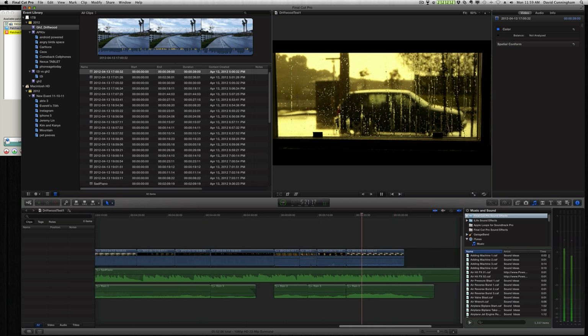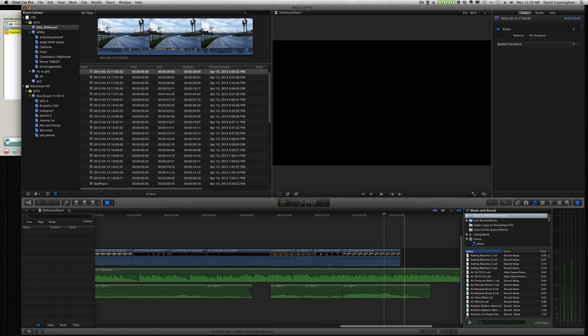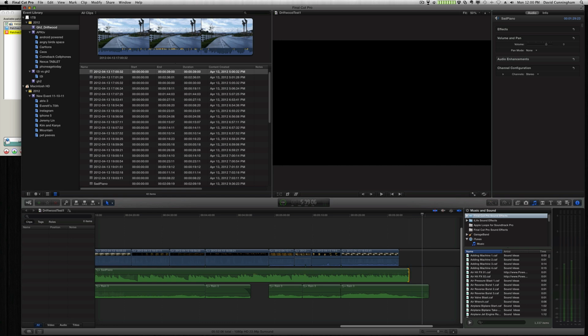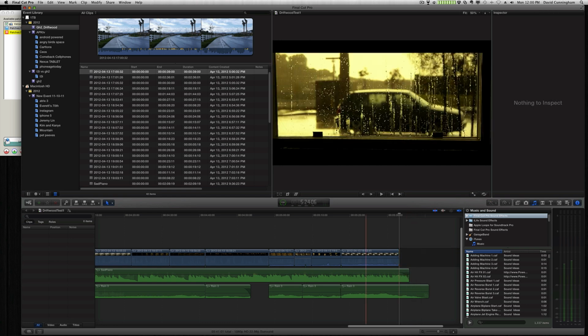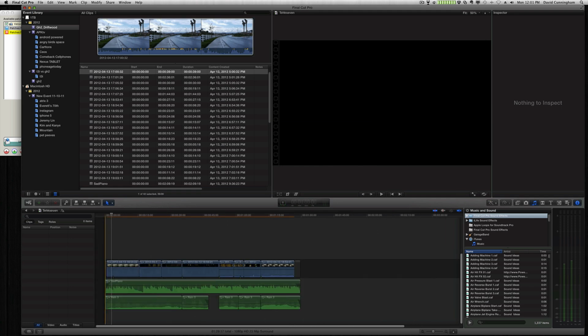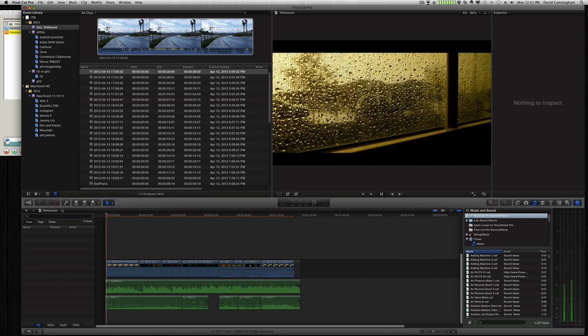and pretty much this is going to come to an end real quick. So let's export this. Let's cut the music out right here. Let it fade out a little bit. Cut the black. And let's cut the rain right here. Cut the black. Let it fade out. Okay, so here is what we want to be exported.